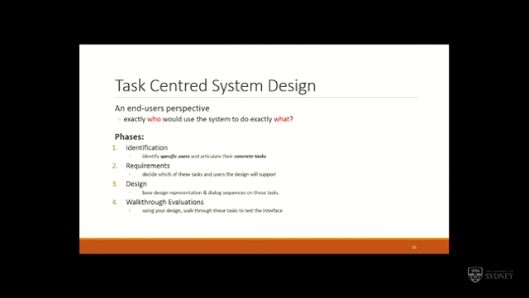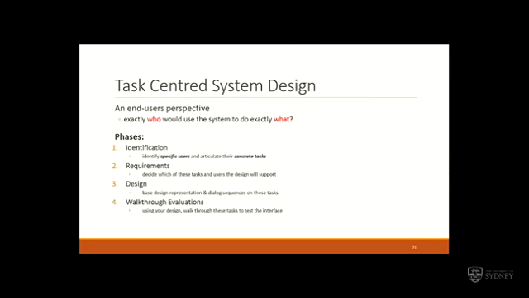So, task-centered design. I suppose the key takeaway I want you to all get out of this area is that any system you design, so your site for your group project, but just any system in general, is there to meet the needs of real people, of actual users. There must exist some users for which your system satisfies a need. Otherwise, there's no point in designing it.